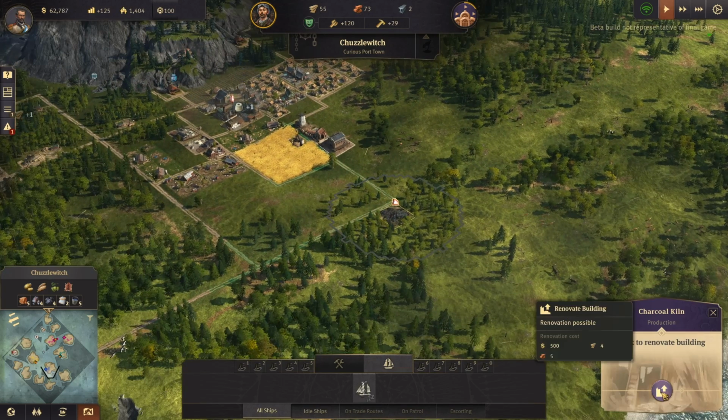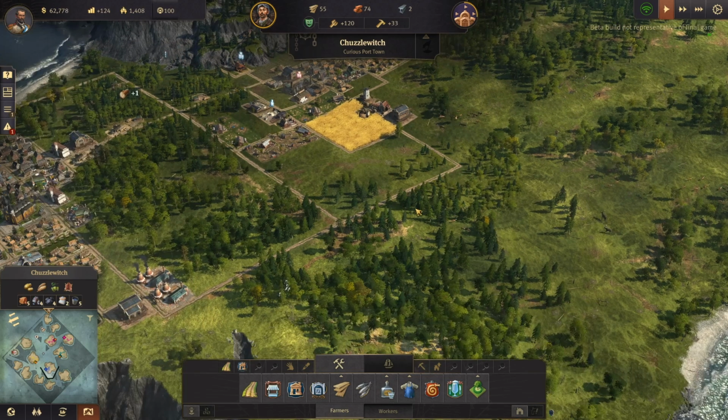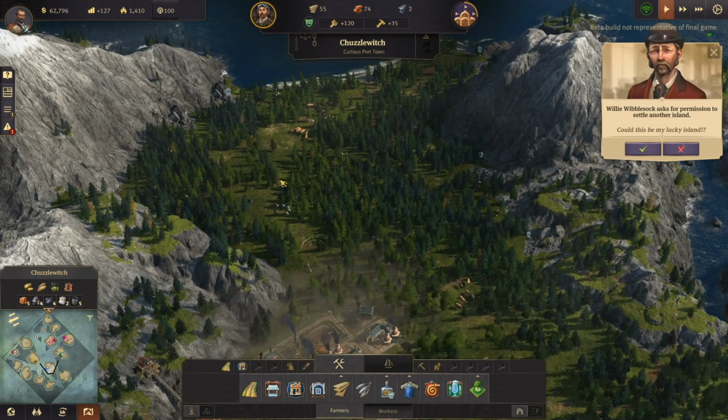This is a destroyed building. It must have burnt down. So we'll just delete that because that's a charcoal and a coal producer right there. So we want to keep all the pollution to a certain area. We'll use this.